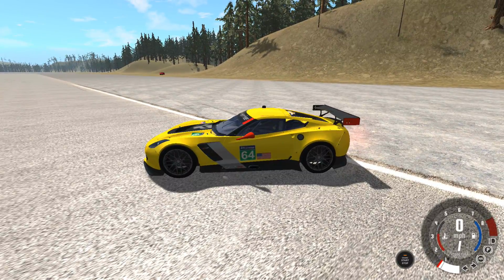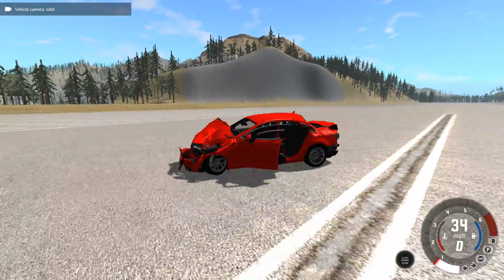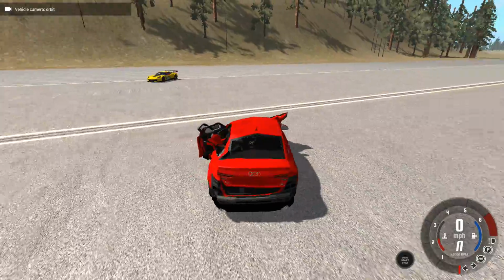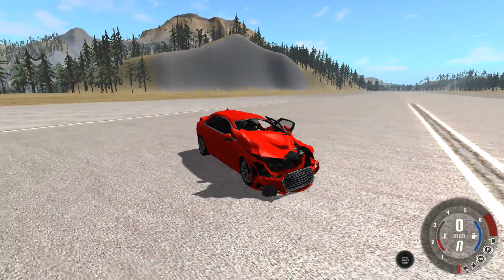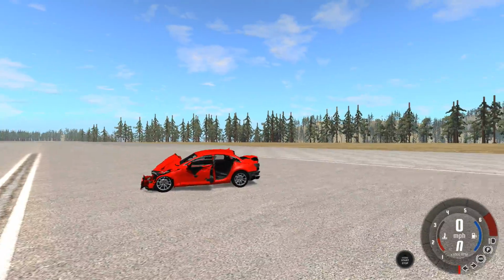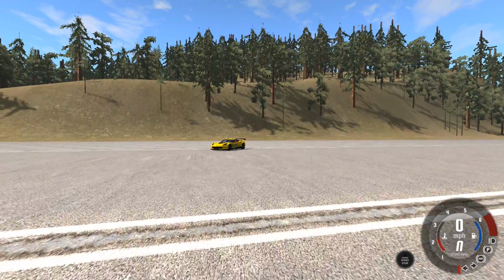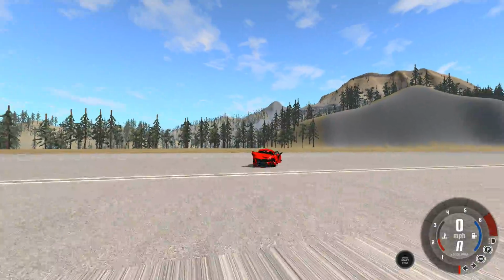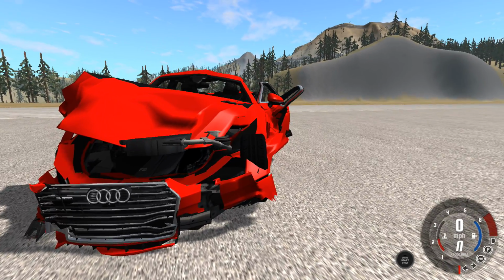So he did actually pull in front. He did actually pull in front of me at the start line. I don't know if that was luck or if he has better launch control, but if it was only a 10-15 foot race, this car would have won. This car won, has no damage, and that one swerved off, probably hit something, or it wasn't lined up.